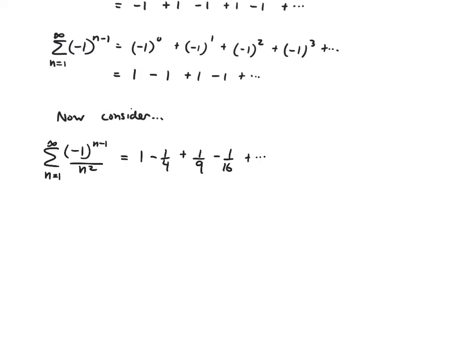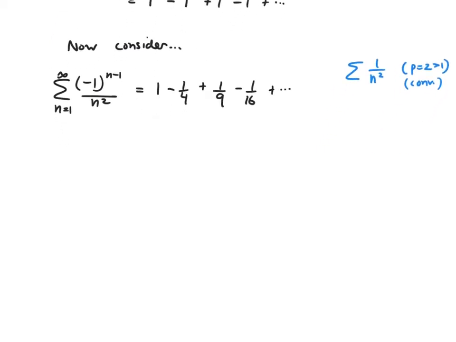Now, in the back of your head, I want you to think about this series. Just consider it for a second, 1 over n squared. This is a p series with p equals 2, bigger than 1, and I'm expecting convergence. Or not expecting it, it does converge. 1 over n squared does. Keep that in the back of your mind. I want to go back to this fellow over here.